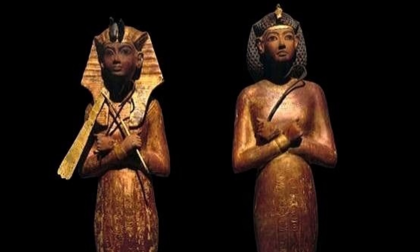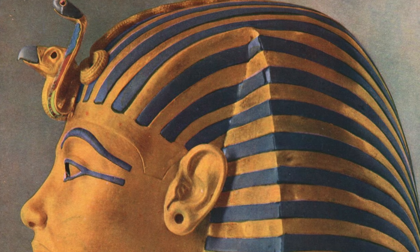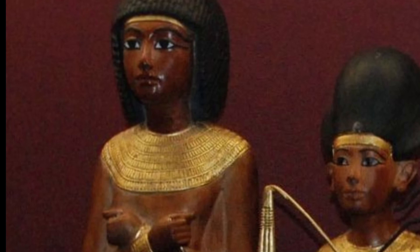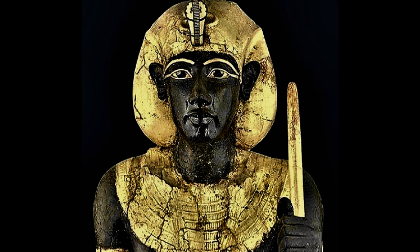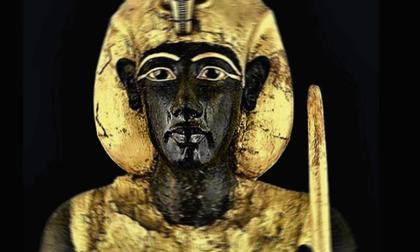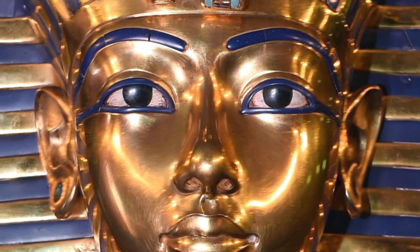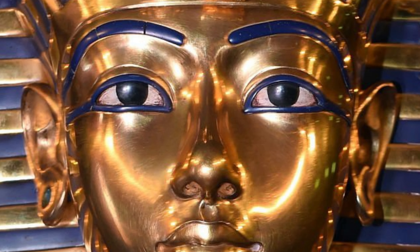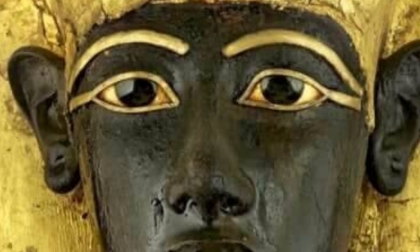There is an important detail on all of the life-size depictions of the king. There is a consistent use of dark tones lying between a dark reddish-chocolate brown and a deep black to depict him. The careful detailing of reddening of the sclera in the eyes is a common trend used in his art, which intensified in his older portraits.